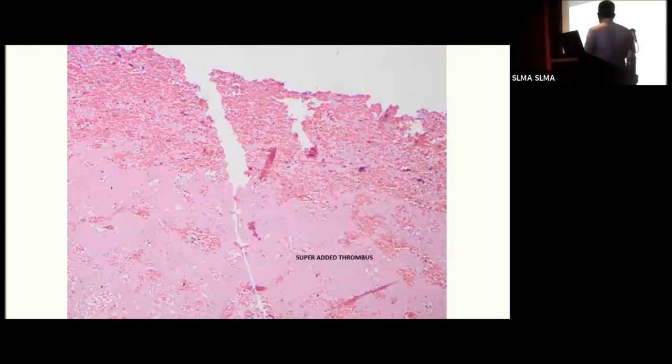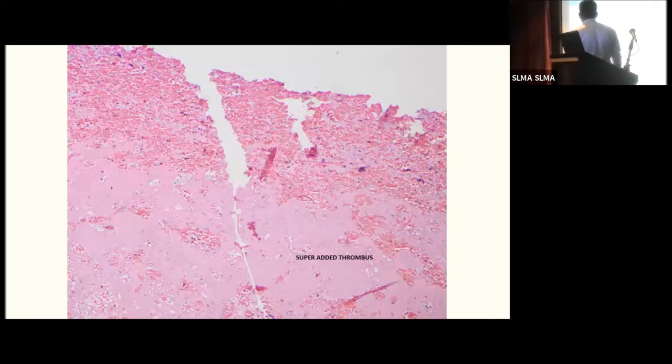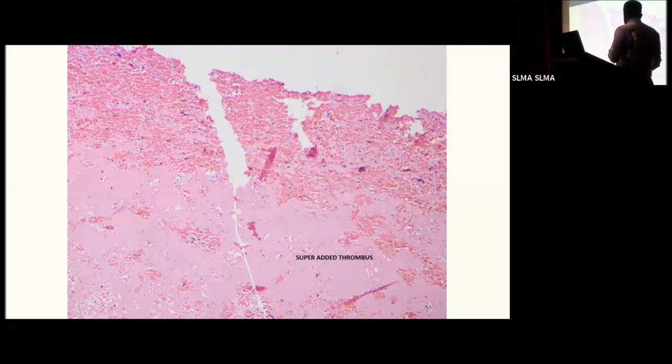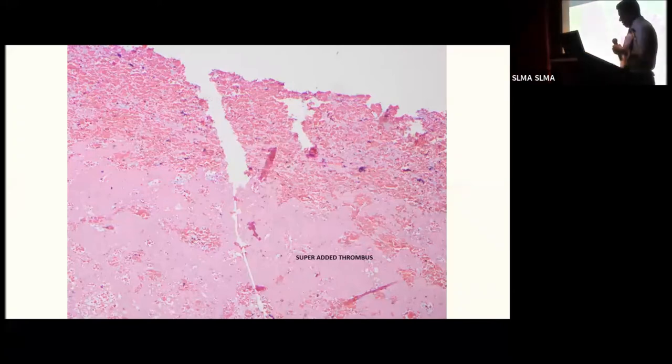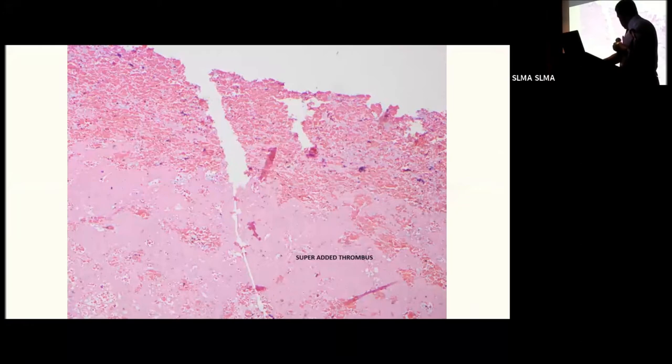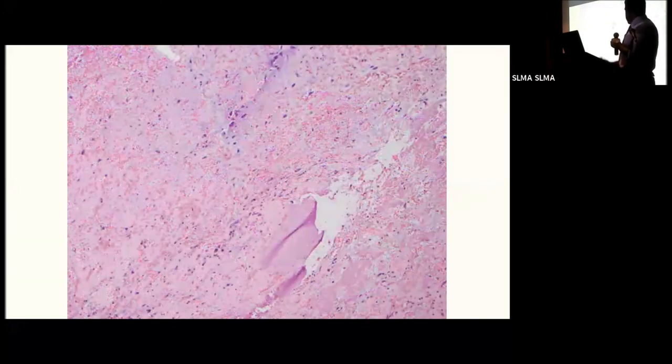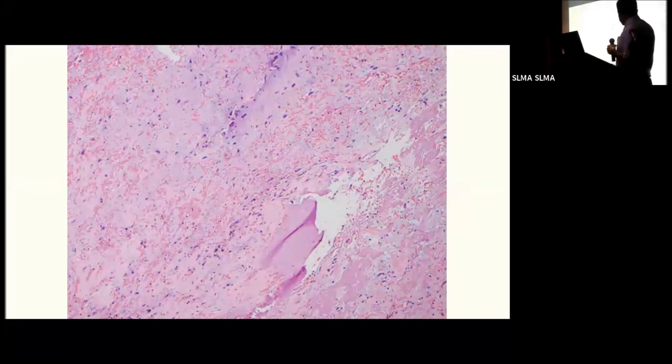So the histology is the typical histology of a left atrial myxoma. A large portion was basically thrombus, is what I was told. I'm not an expert, but this is what I was told. The thrombus was in the majority of the part where they cut the slices. And this is the myxoma tissue, and the lighter part is the thrombus. This is in low magnification, and this is the medium magnification.